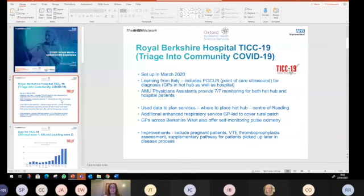And they picked up this idea of using point of care ultrasound testing as part of the diagnosis for COVID-19, and they use this both within their hot hub, where they rapidly set up training sessions with GPs to be able to use it for diagnosis of COVID, so as to prevent patients having to come in for x-rays, as well as using it within the ED department. Their model is to use physician's assistants through their acute medical unit, and they provide a 7-day service. They have an integrated service where they monitor both the hot hub patients and the hospital patients through the same monitoring team. So truly integrated, and they use data at the time to plan where they should put their services.